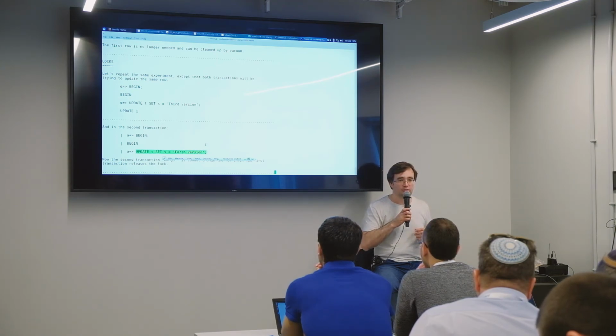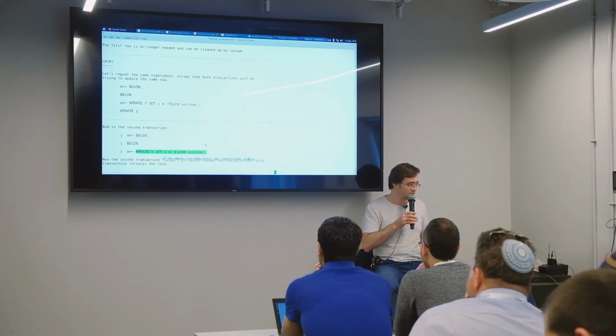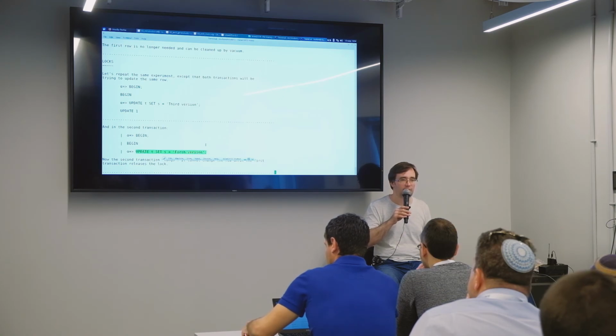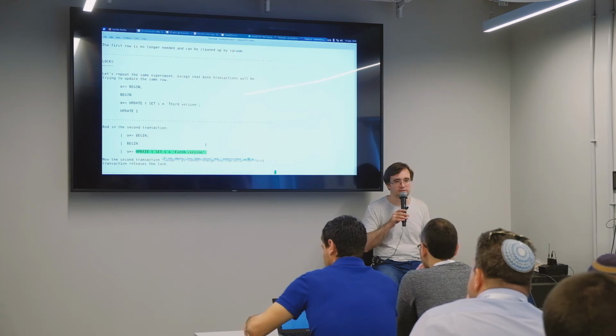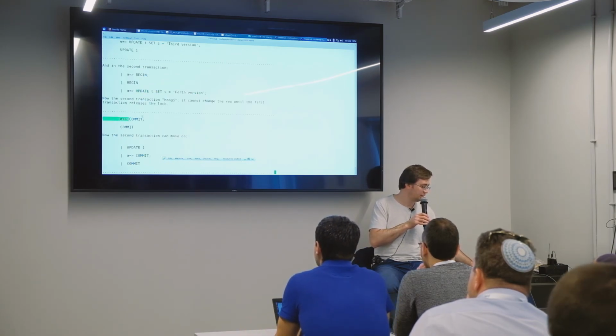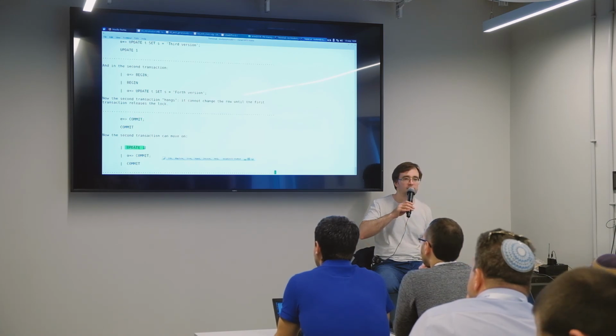If you do this command, you will see that the second update just hangs and nothing happens. That's because it is blocked by the first transaction. As soon as the first transaction commits or rolls back its changes, the second transaction can go on. For example, we commit our change, and the second transaction can do its own update after that.